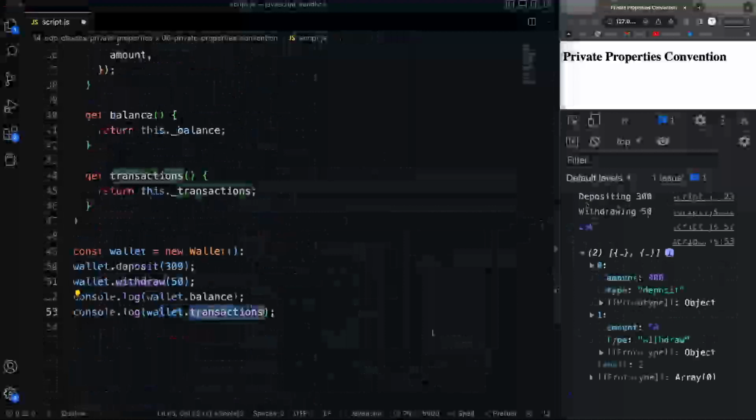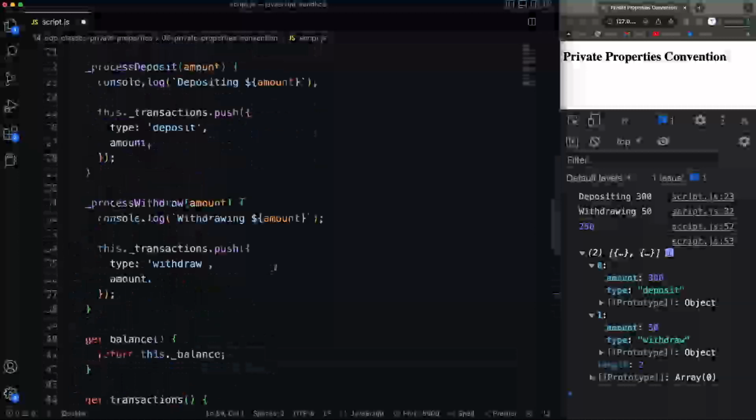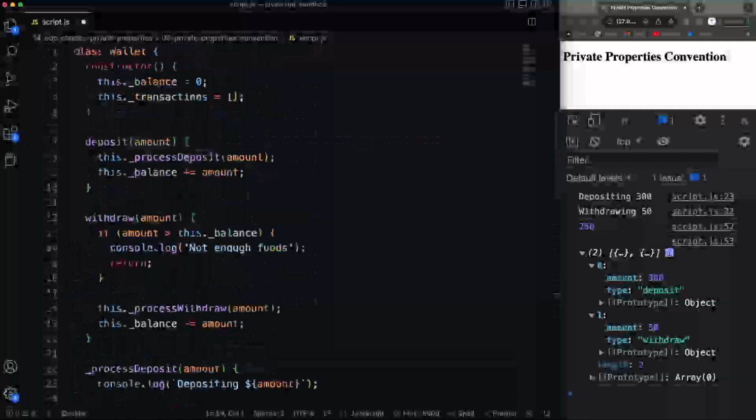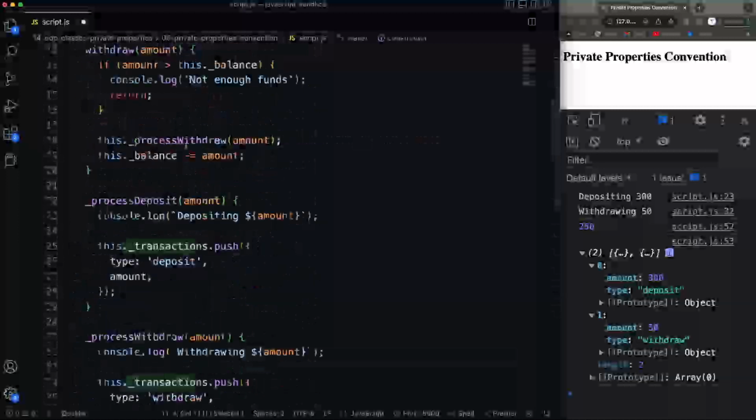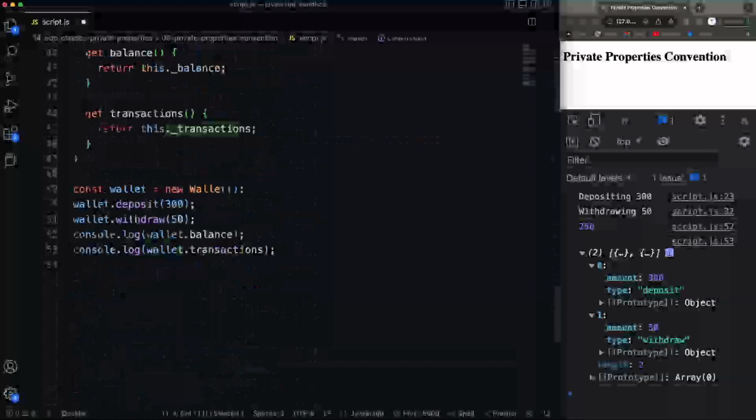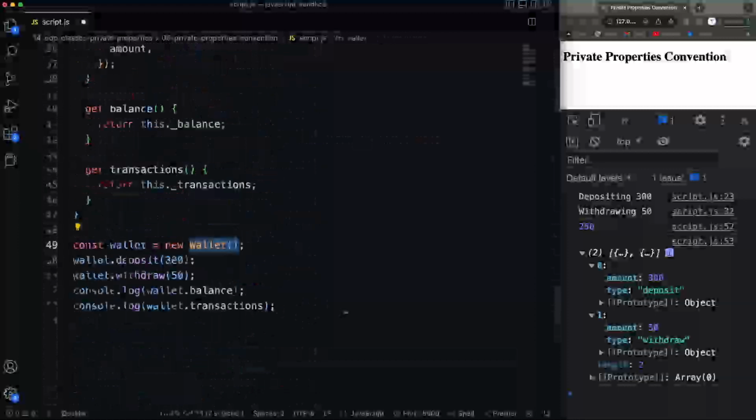Now, hopefully by now you're starting to understand encapsulation and abstraction. So these are all encapsulated in the wallet class, and then we also have data hiding, right? Because balance, transactions, process withdraw, process deposit, these are hidden from the user of the wallet class or the wallet object.